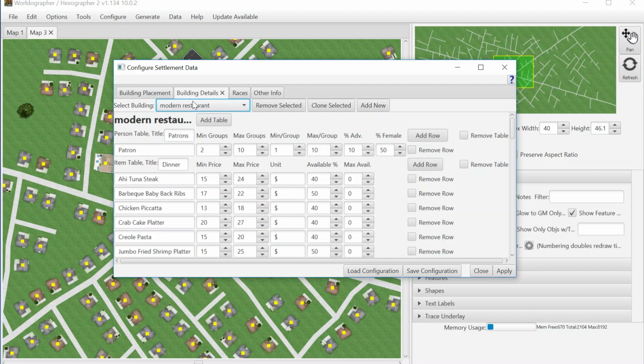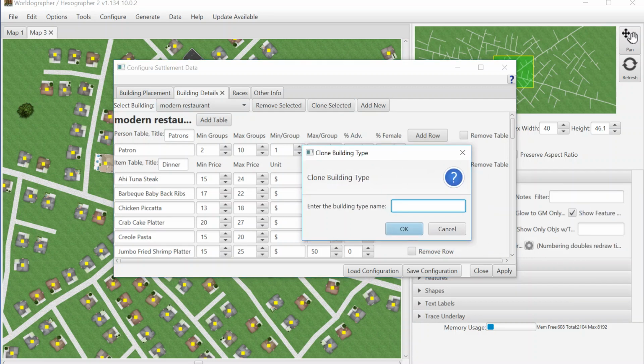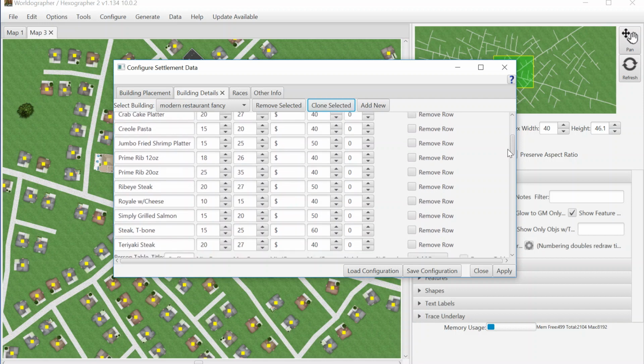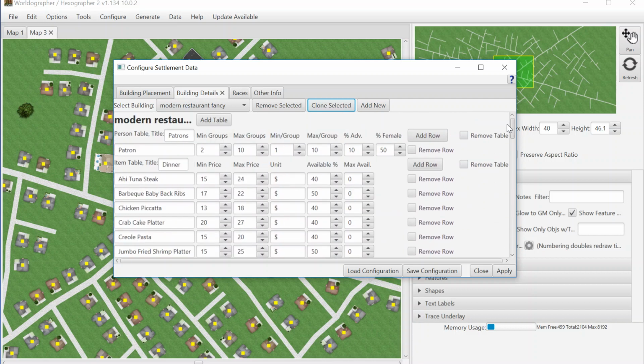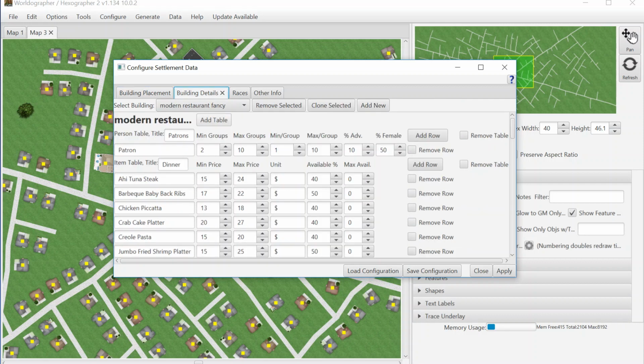You can clone something. So as I was saying, we can clone a restaurant, and so we can say clone this, and we can say that maybe we're going to add a new type of thing, which is modern restaurant fancy. So all your upscale things we can put here, and now we could tweak all those prices, make them more expensive. We can add in some more expensive dishes, and so forth, as long as we also added some icons to the system that had modern restaurant fancy, and you could say A, B, C if you wanted some variety in the look of them, and create several. And then building placement, you would add modern restaurant fancy here if you wanted the system to automatically place those. So that's how that's all done.